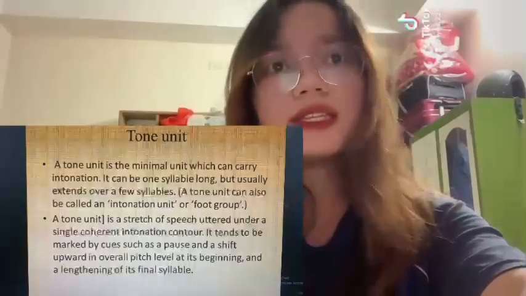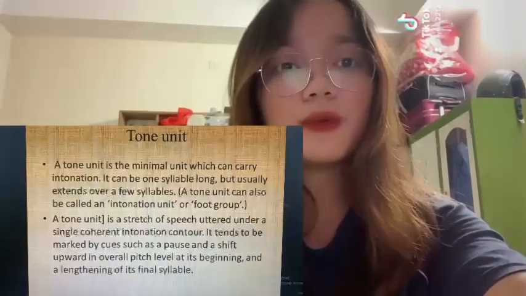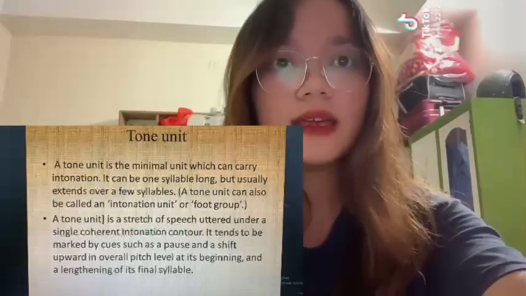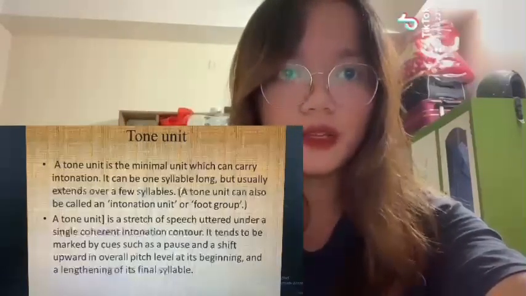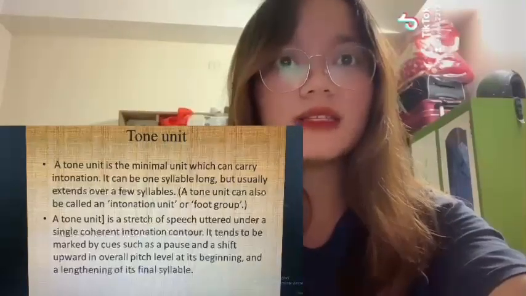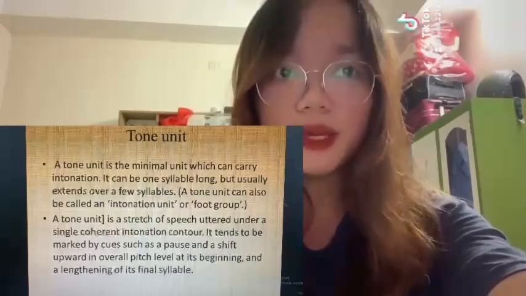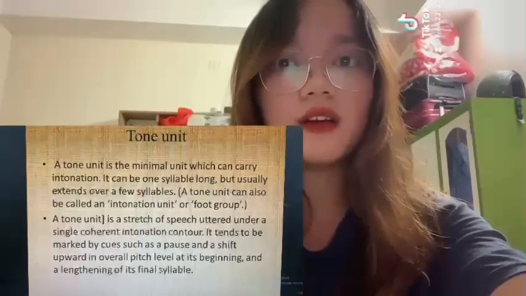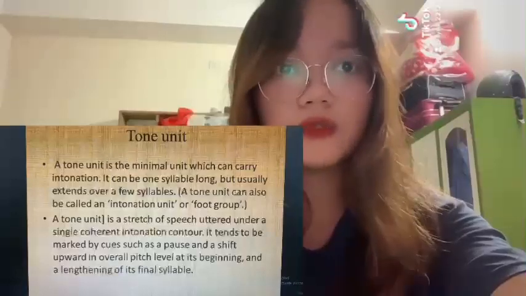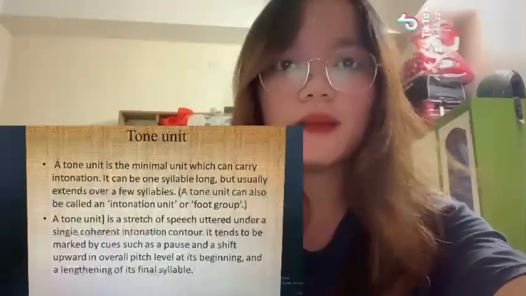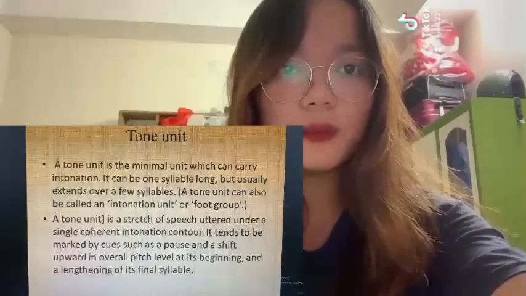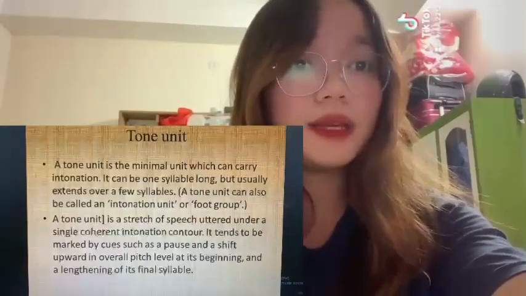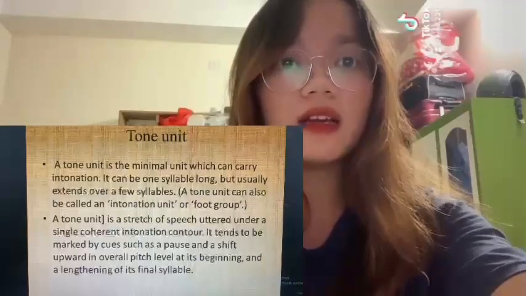The next, tone units. A tone unit is the minimal unit that can carry intonation. It can be one syllable long, but usually it stretches over a few syllables. So it is a stretch of speech uttered under a single coherent intonation contour. It tends to be marked by cues such as a pause, a step upwards in overall pitch level at the beginning, and a lengthening of its final syllable.